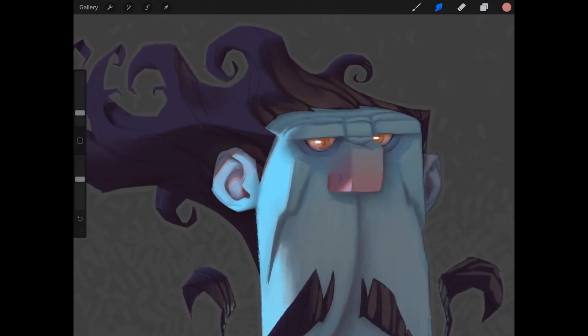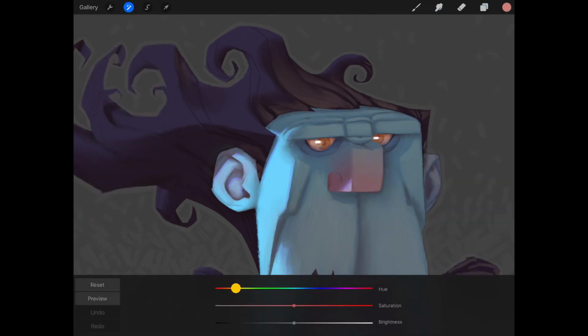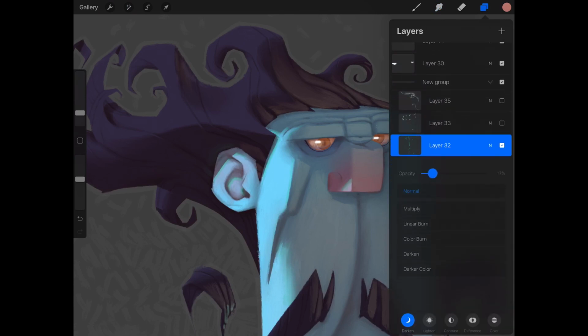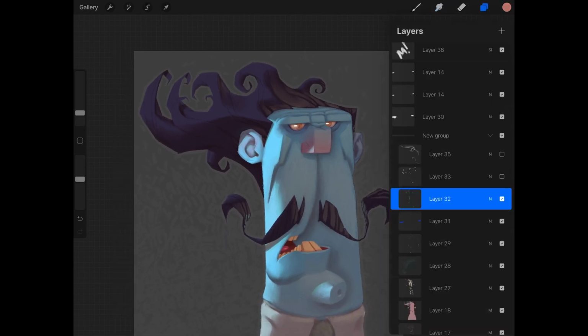And then we've got the rich color here, this hot color. I would actually just shift that away, probably over to a green. And take it down just a little bit. It's a little strong. Okay, that's not perfect, especially on the nose there. So I would also have to adjust that. And what are we on?